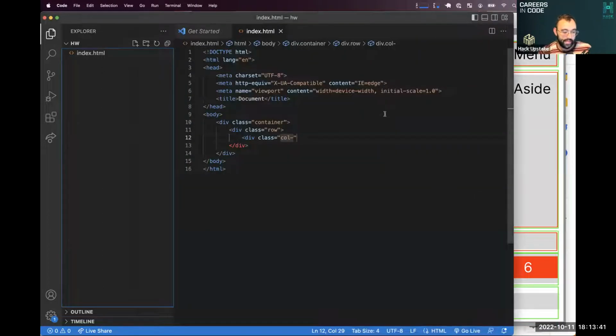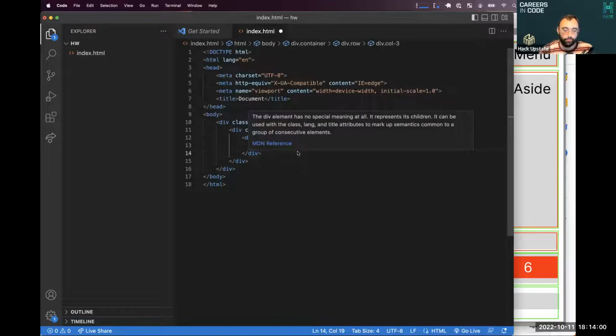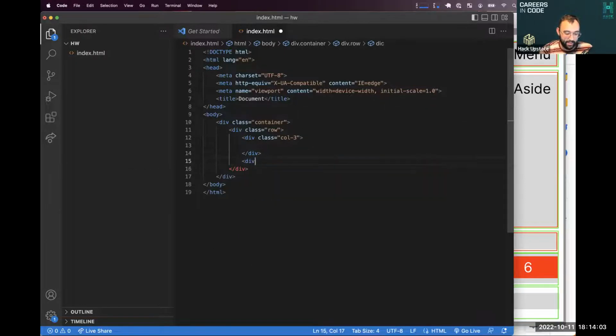So we're going to say div class col 3. Then we're going to say this is the closing div tag for this. Where do I want that next column to start? I want that next column to start when this col 3 is over. So I come to the closing tag of that col 3, put my cursor at the end of it, and do a div class col 9. Then finally, I can put my text in there. So I can say logo, and I can say menu.